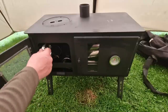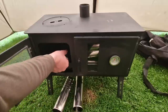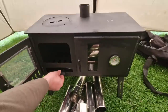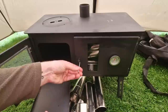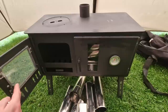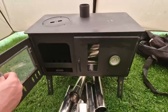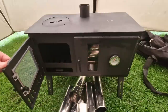In here is where you keep all your shorter pipes. That's your main top one. You get a little tray. The Allen key is to fasten these handles on. Little ashtray there. That's where you have all your fire. So the glass here has a sticky seal, like a fire resistant rope. You have to place that onto the glass and then lock the glass in. Oh no, you use a little spanner. So you've got to position that yourself, and same with your oven glass.